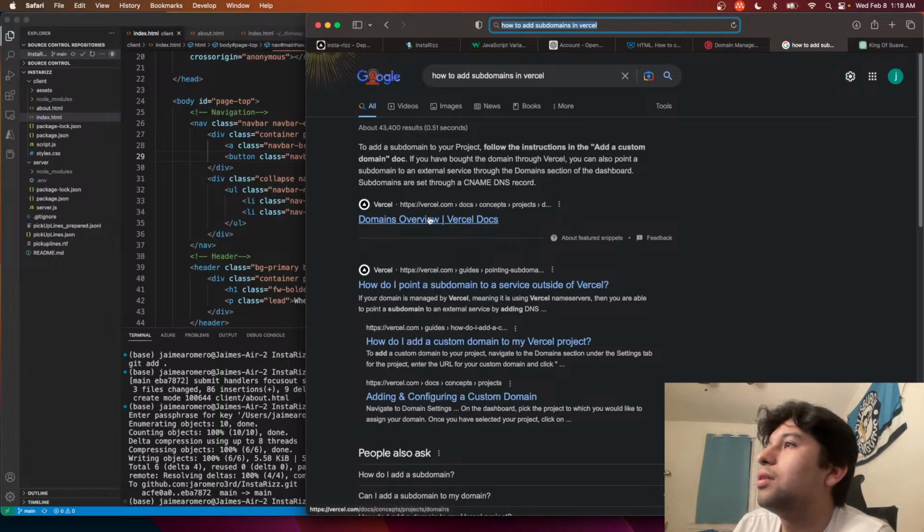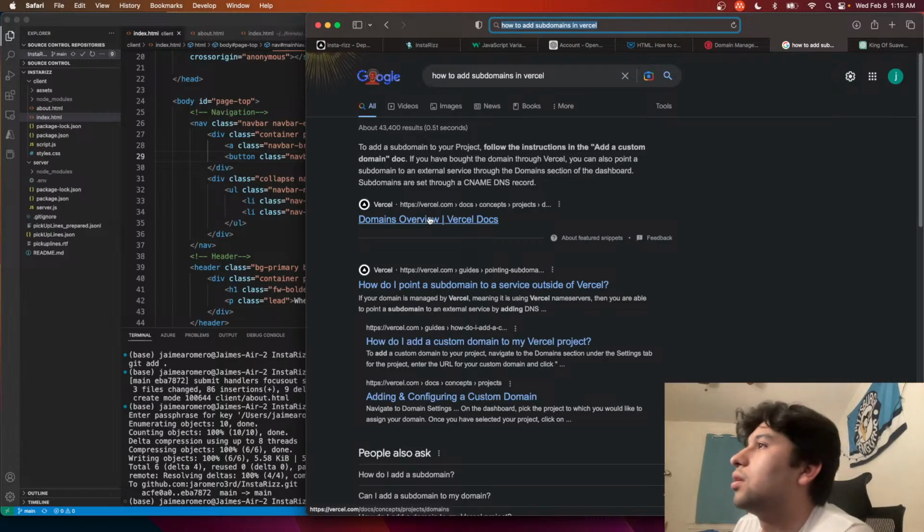If you have bought the domain through Vercel, you can also point a subdomain to an external service.